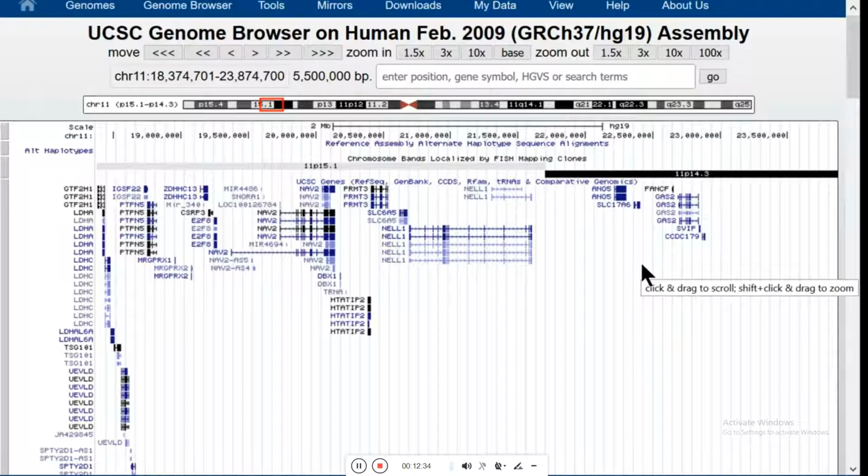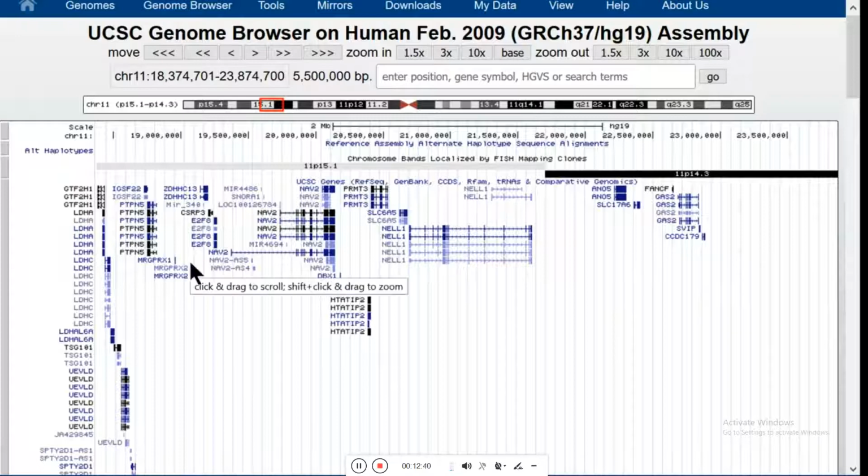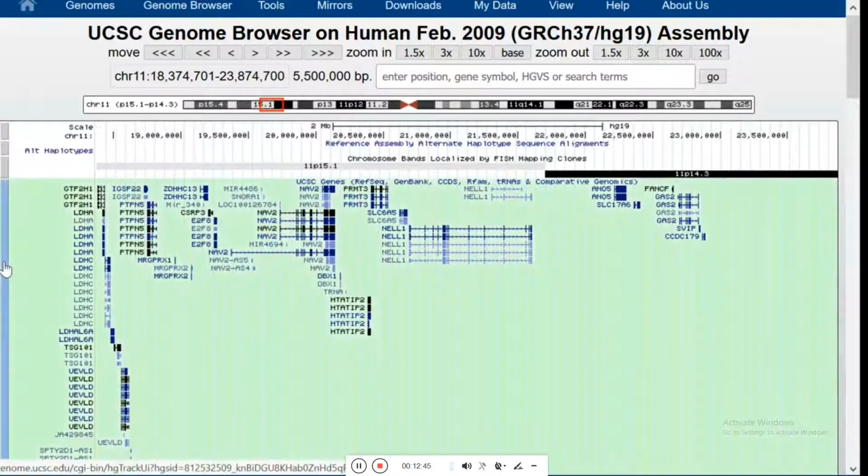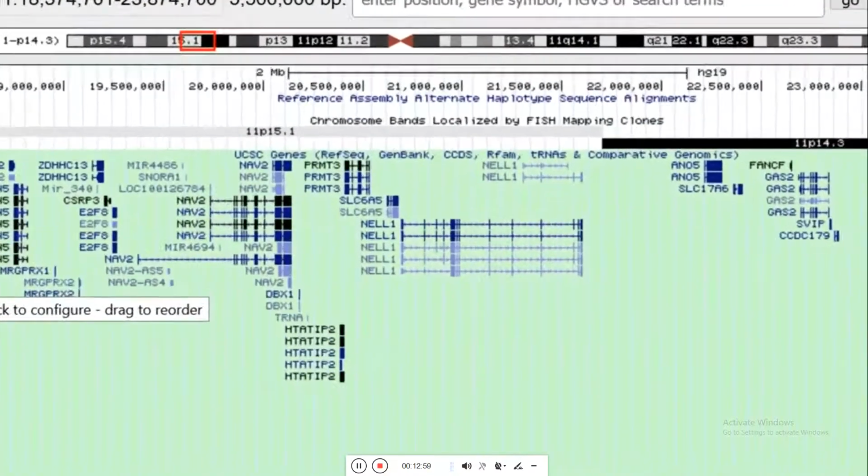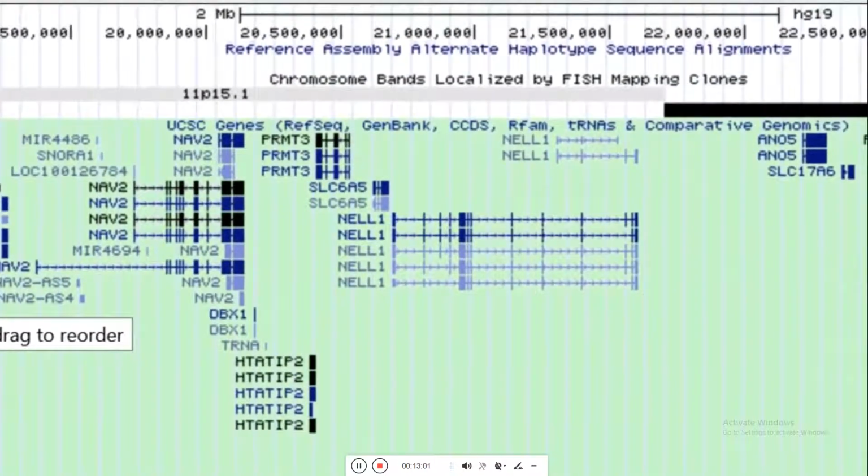You'll notice when you zoom out that you get a lot of genes with a lot of isoforms in them, and it tends to clutter up the screen. So it's useful to be able to turn those off if you're looking at this large-scale resolution. For any one of our data tracks, over here on the left is a little gray bar that turns to blue when you put the mouse over it. Note that the background of the track is light green.